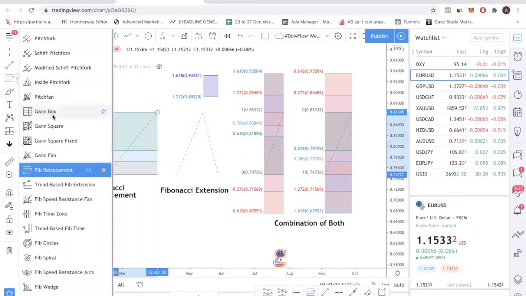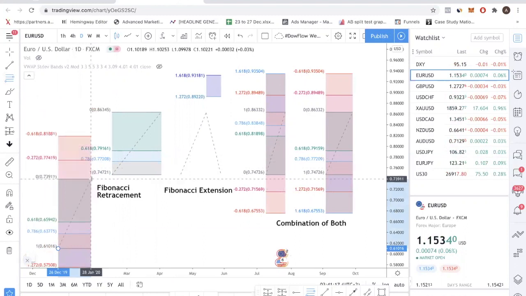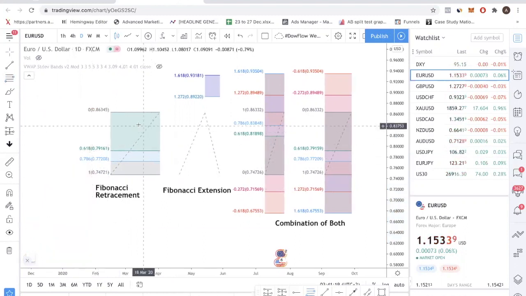The platform I'm using right now is called TradingView. It's a free platform, so feel free to check it out. What you want to do is click over here, go under the Fib retracement and draw low to high. You should get something like this. So what this means is that if this is the swing low and this is the swing high, 0.618 means that price has retraced 0.618 of the entire move.